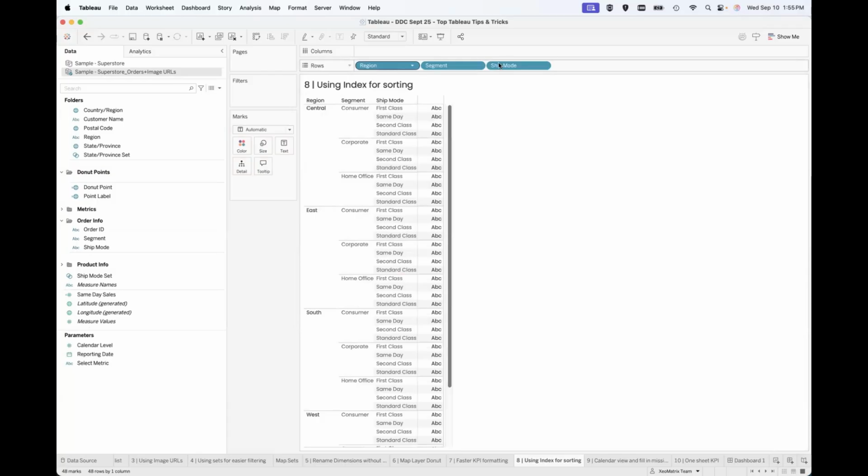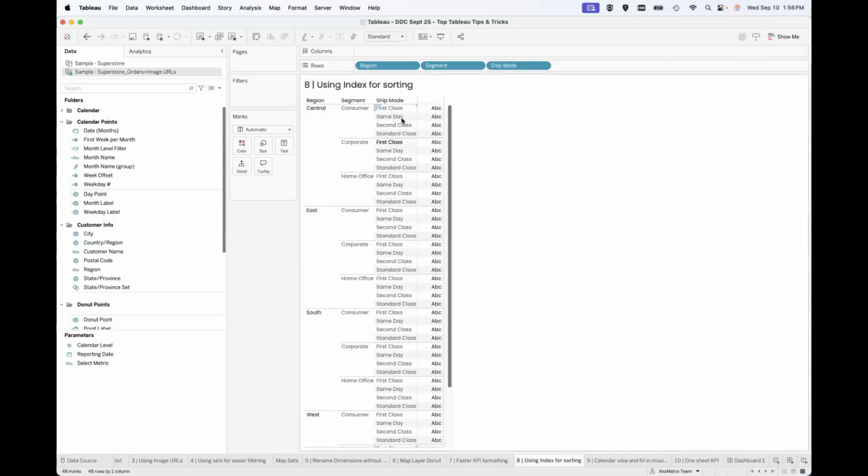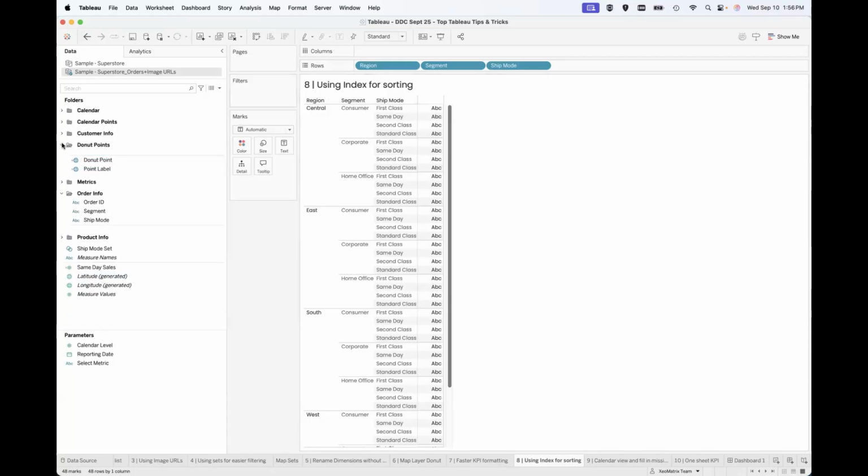All right, so I have three. Let's just say you have more than one or two dimensions on the rows. If you try to sort just region the traditional way, you're also going to have to do a nested sort to sort relative within that region or segment or whatever your dimensions might be. And it can be really annoying trying to figure out all of those filters.